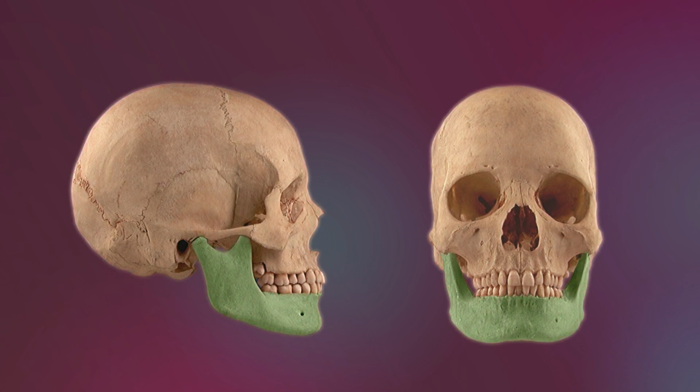There are several structures on the mandible of note. The mental protuberance is the inferior midline point that makes up the point of the chin. The body is the large bar that makes up the horizontal part of the lower jaw. The mental foramen is another distinct opening, this time in the body of the mandible. The alveolar arch is the tooth-bearing part of the mandible.